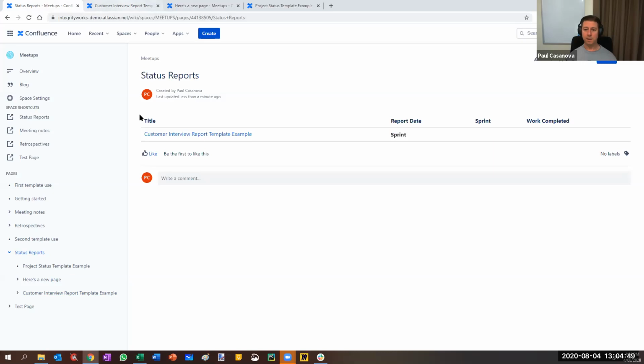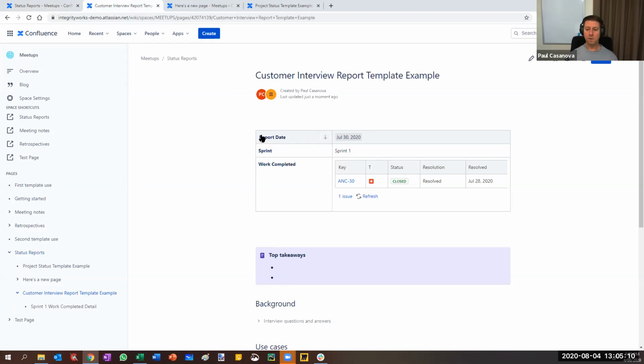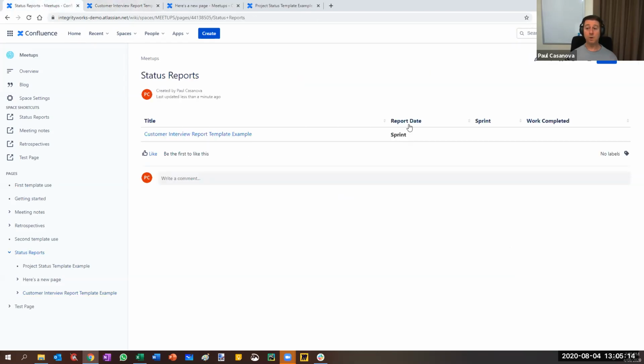So you're exactly right. We've got title, report date, sprint, and work completed. Those are the column entries, and as you said, they've been swung around, from this way to this way. So it's almost like a pivot. The items that are table row data here have become table column data here.